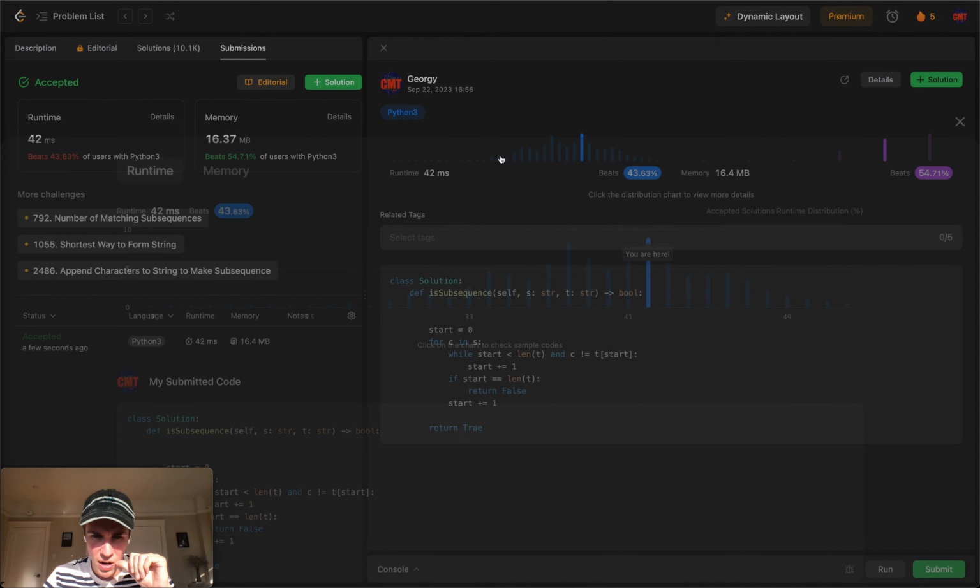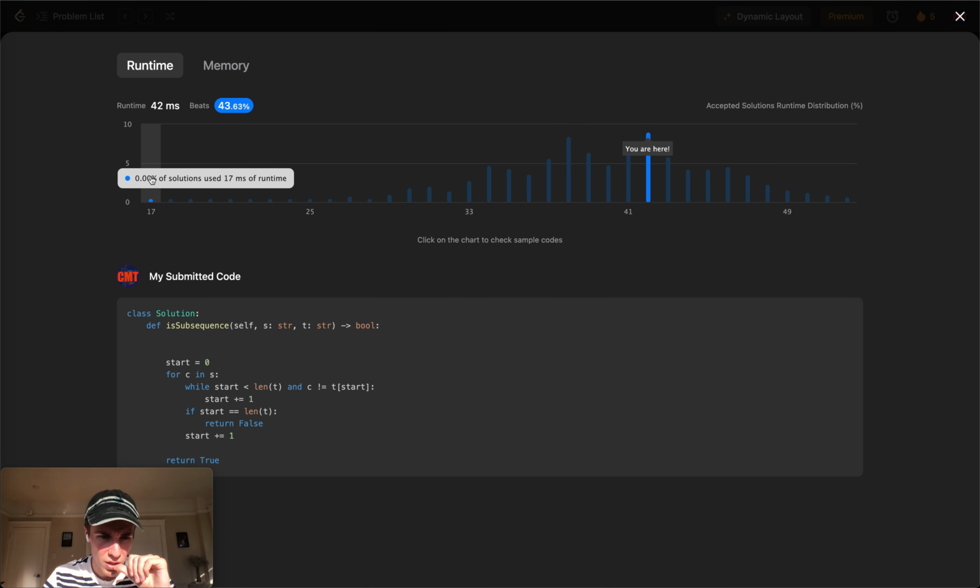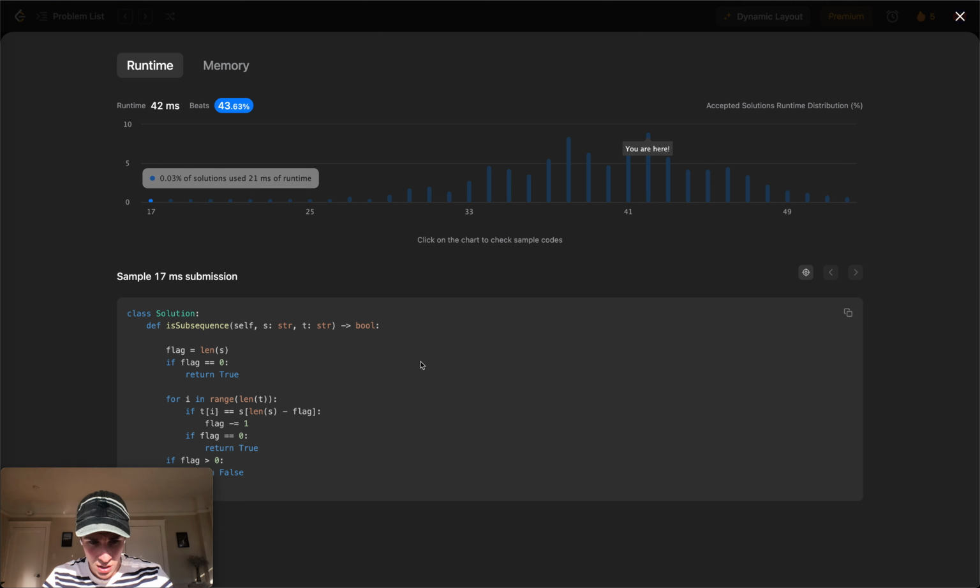Let's see how we do against them and what can be improved. And it seems like there are extremely faster solutions. Flag equals length. If flag equals 0, return true.